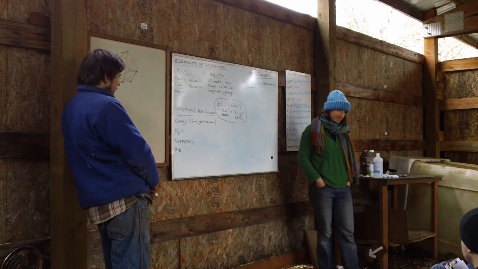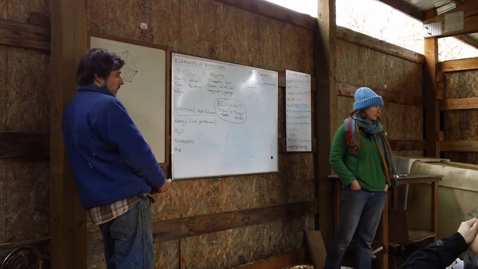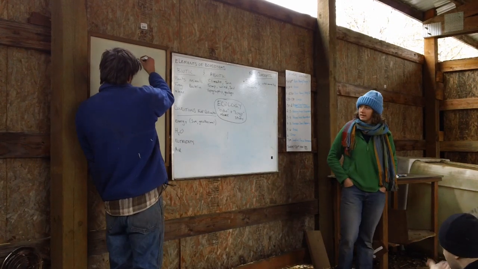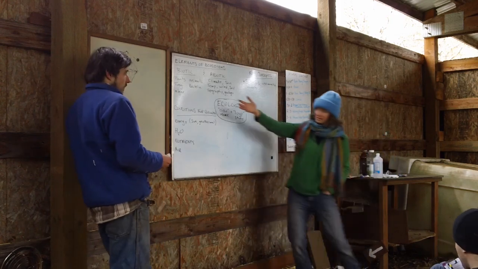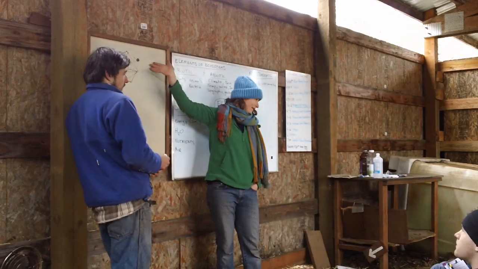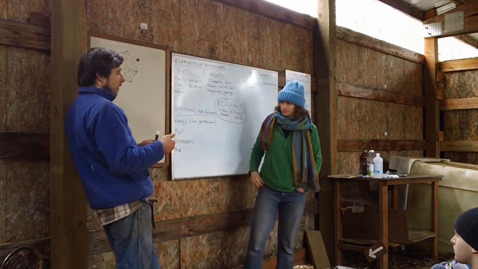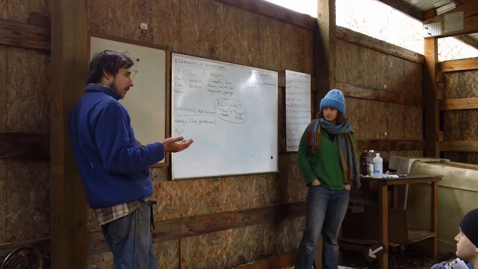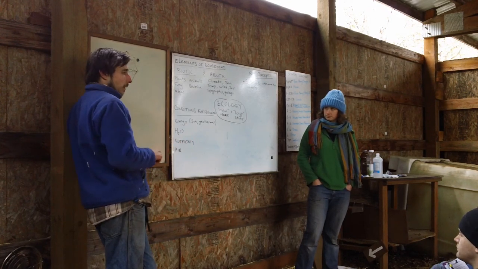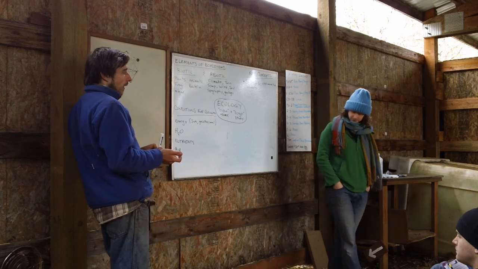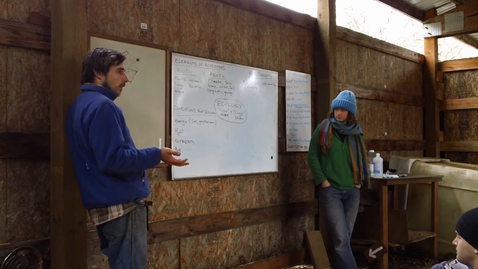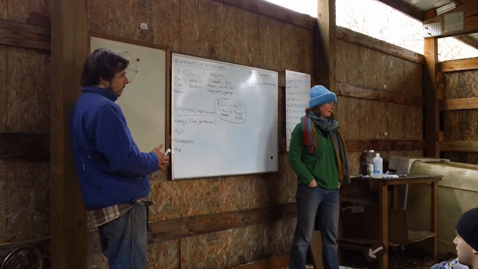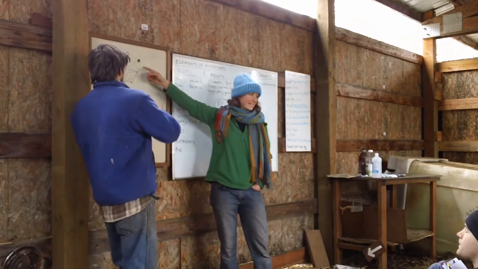Similarly, the second law of ecology is that there's no waste in nature. If you are working with your garden or your homestead, and you have this material that you're creating and you think, I don't know what to do with this, it's waste. Say you have sheep, and you have to shear them, otherwise they'll get overheated in the summertime. You may have a big pile of wool, and what do you do with it? It can be seen as a waste product if you don't have a way to functionally put it back into the system. So then you have to be creative and come up with pathways to connect it back in.